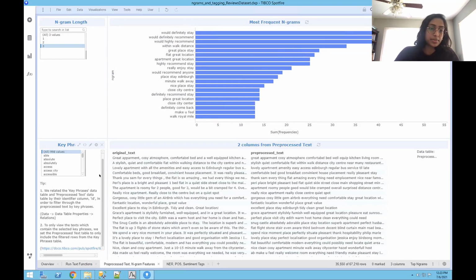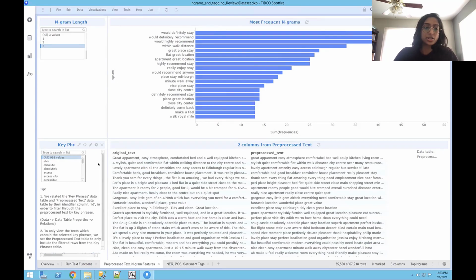The last thing I want to mention that we highlighted in this data function is being able to extract key phrases. Once we've computed our n-grams, one of the things that we do is assign either a TF-IDF, a term frequency-inverse document frequency, or a term frequency score. This is how the n-grams are calculated. And from these scores, we can actually get key phrases.